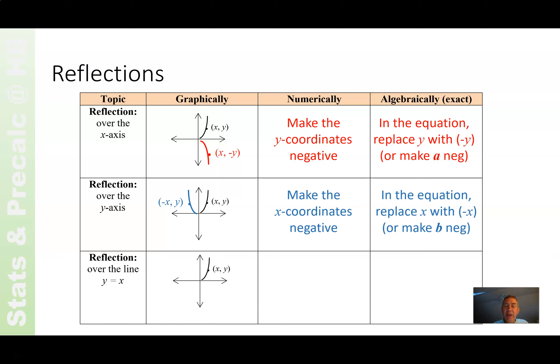In the reflection of the line y equals x, it's a different one. That is not one of the transformations that we're going to do this moment, but it's good to know because it's coming right up. If you reflect over the line y equals x, you get the point (y,x). You've switched the x and the y-coordinates. And in the equation, you switch x and y. That actually gives you the inverse function. So, it's good to know. Good to remember that. So, go ahead and pause again and make sure you've got all of this written down in your blue book. And we are good.